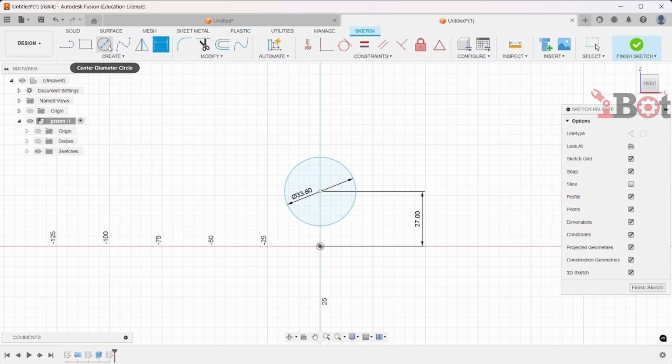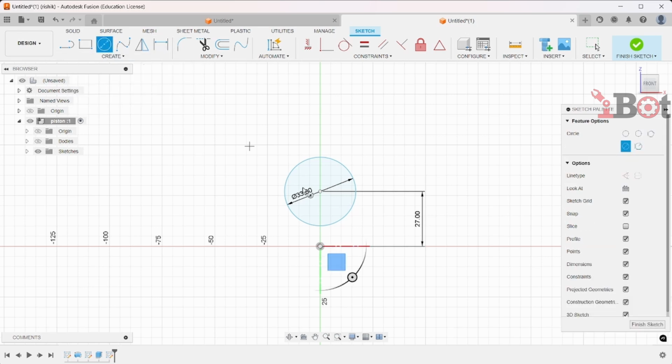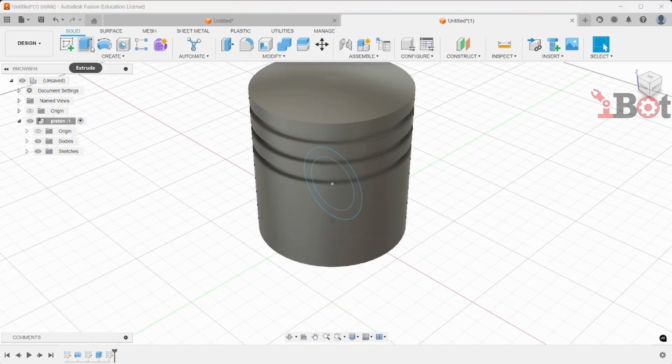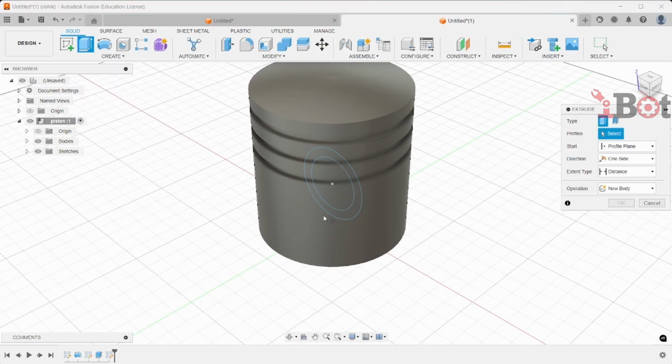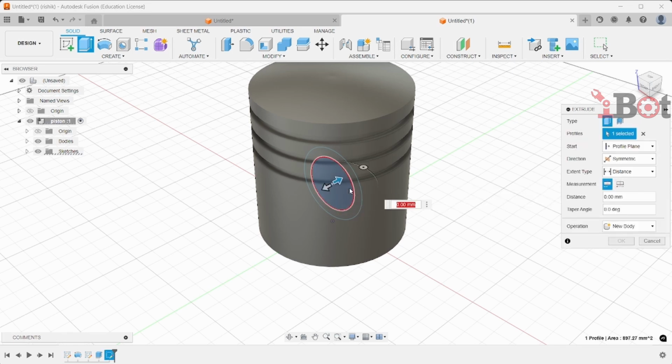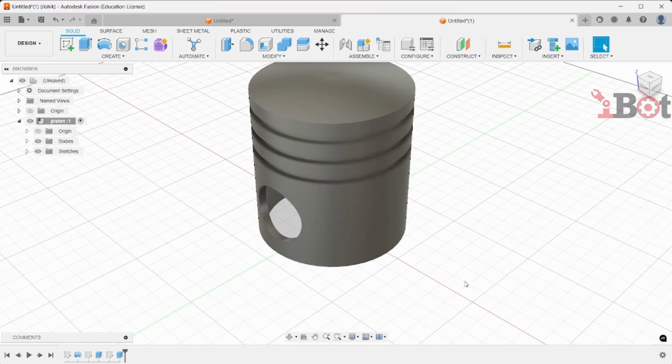Once this is done, use the center diameter circle again and make another concentric circle of diameter 45.8. Once this is done, press Finish Sketch. Now select the Extrude command and select the inner circle. Specify the direction to be symmetric and then cut it.